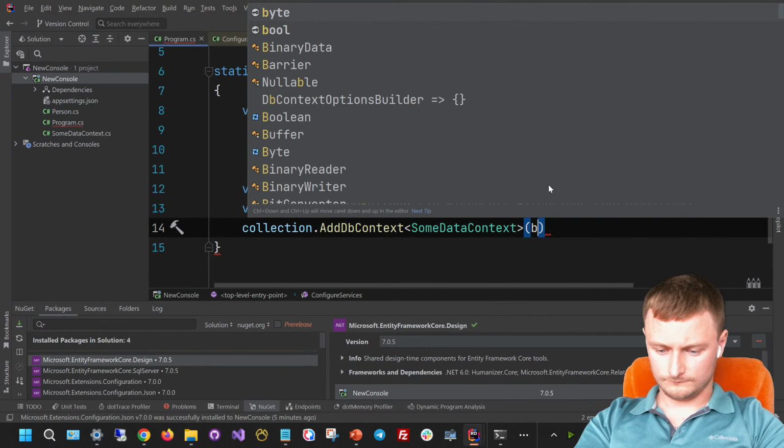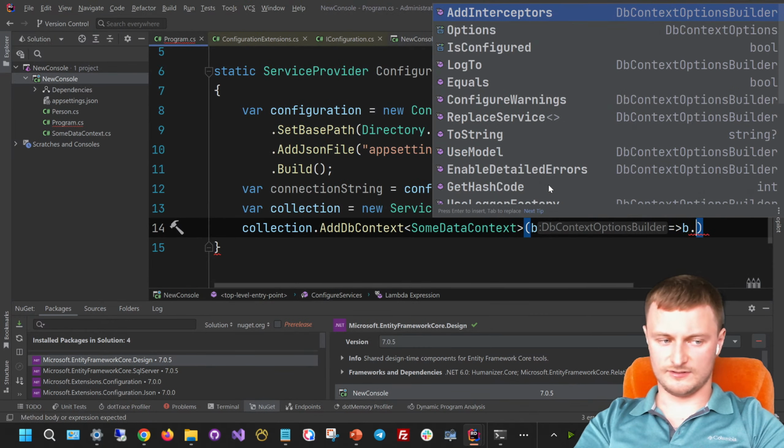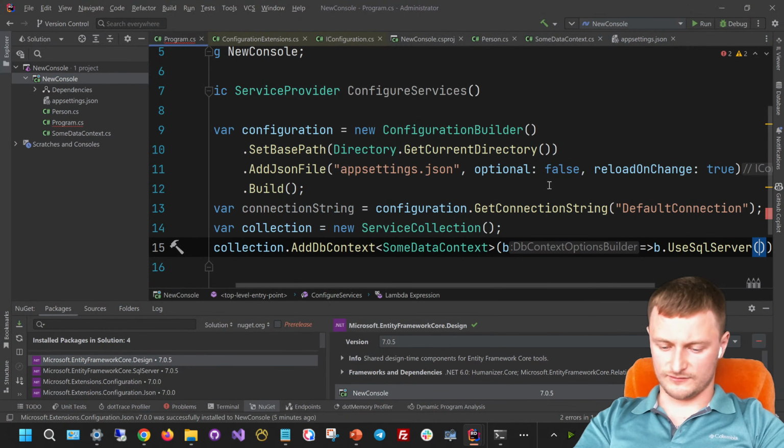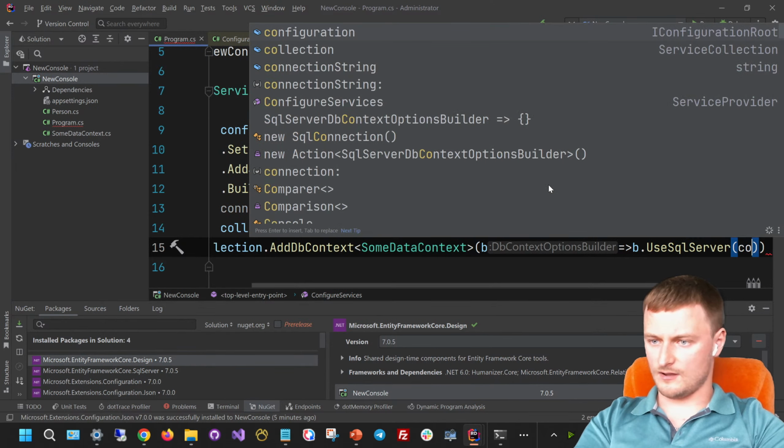So builder.UseSqlServer and our connection string.